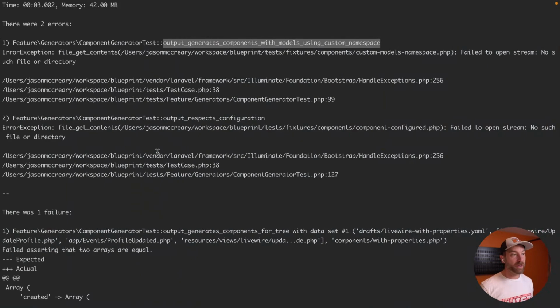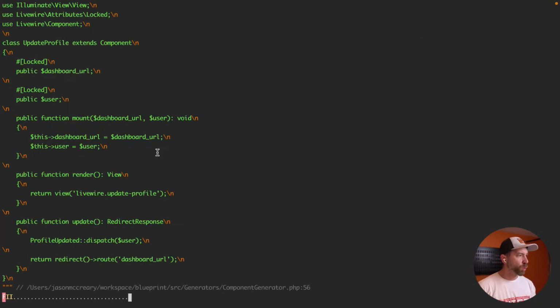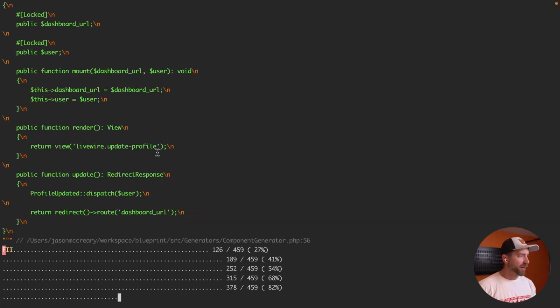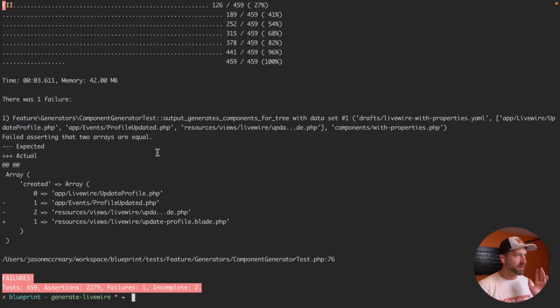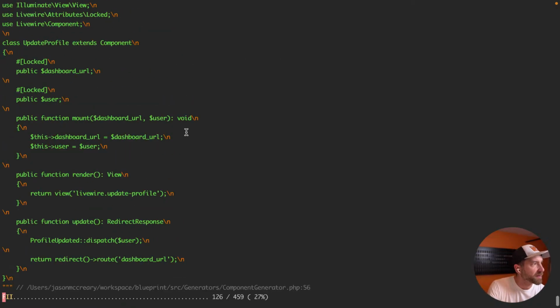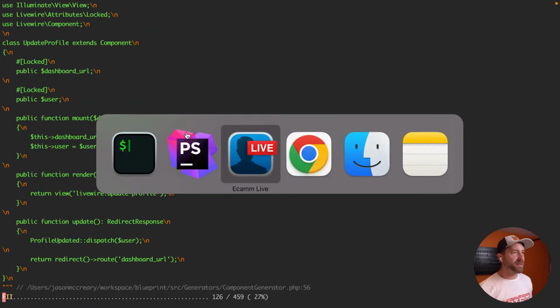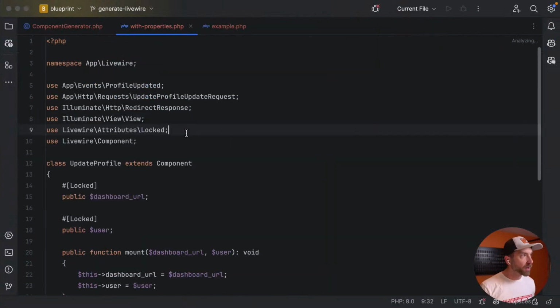Do we even have configuration? I don't know. Let's run this again. We should just have this one failure, which I think is a legit failure. So we're gonna fix this here in just a second. But first, to the point of the punch out list, let's kind of get this determined here, right? So let's go back to our code.